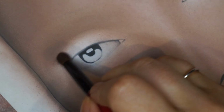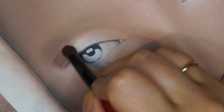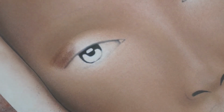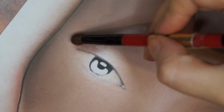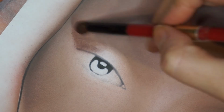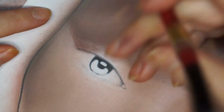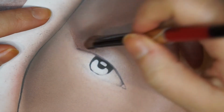And of course the same on the other eye, so taking that dark brown on my really dense bullet brush, I'm beginning the eyeshadow placement on the outer corner of the eye and then using my brush to create that really beautiful elongated lifted eyeshadow. And once I've placed that down, just going in and blending it till I get a really beautiful seamless shape and blend.